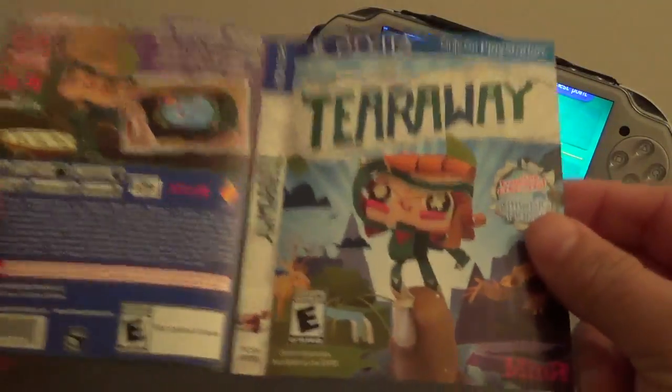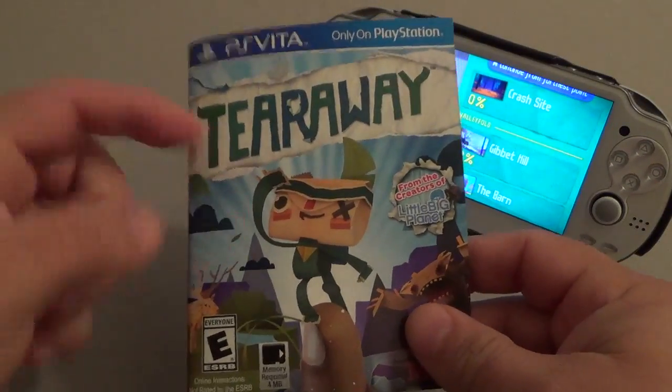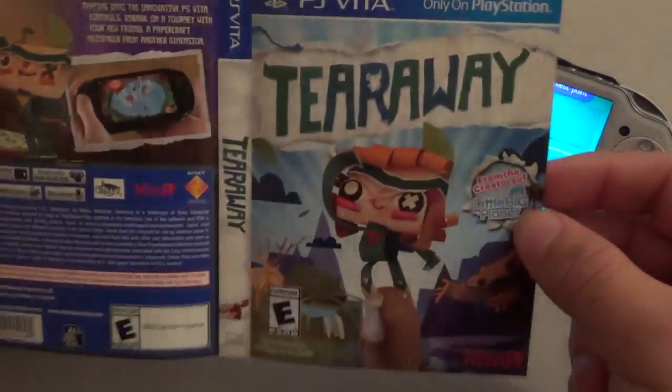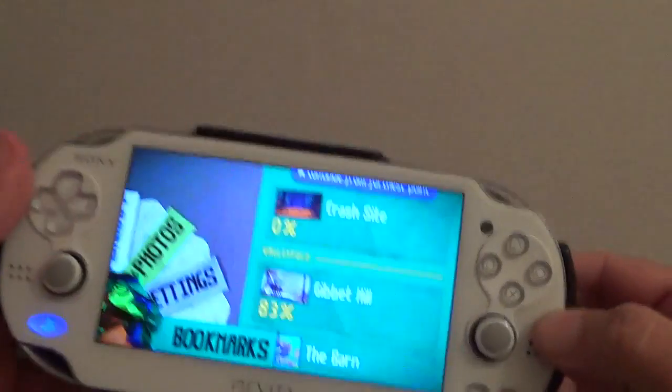Like, for example, this one: I totally forgot to mention in my unboxing video that the cover is double-sided, like you see right here. On this side, which is the way it comes, is a male version of the character. And on the other side is a female version of the character, Iota, I think it is. It's a different character, like you see right there. Very nice. That's the only difference here. This is basically the same. There's nothing changed here. But this is very cool. You could put it this way, or you could leave it the way it is. And that's it. So let's go ahead here to the game.